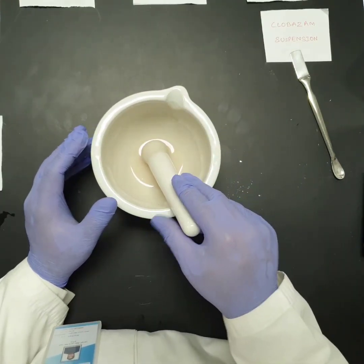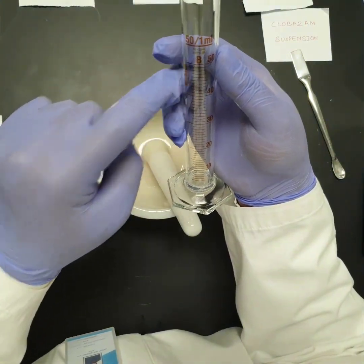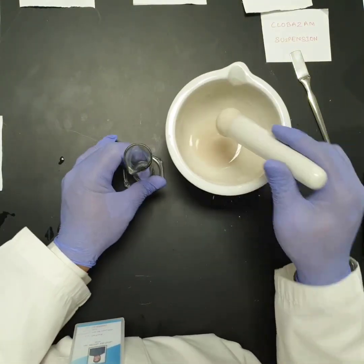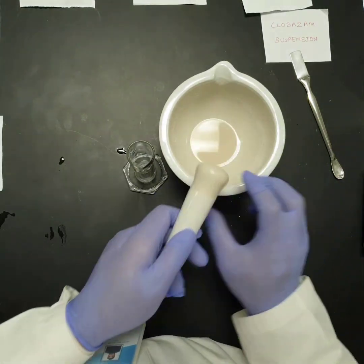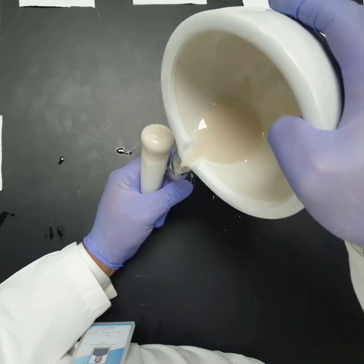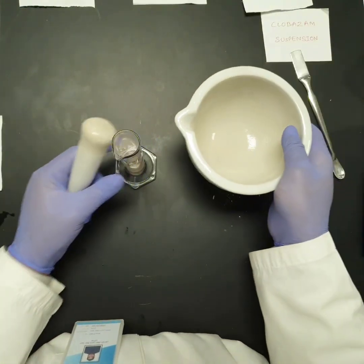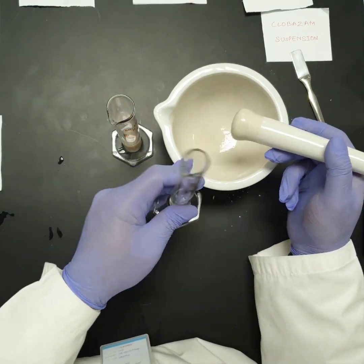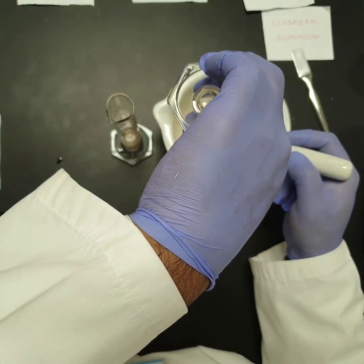Now it's time for me to move to another step, which is the third step of our procedure. I have to take a graduated cylinder of 50 ml because our final product will be a total of 50 ml. So now I am going to transfer the contents of the mortar to the graduated cylinder. As you can see, it is now pourable. I can pour it easily. So after pouring, I have a little amount of syrup left. So I will add that amount of syrup into the porcelain mortar so that I can wash it.